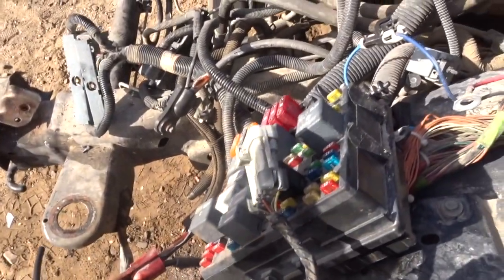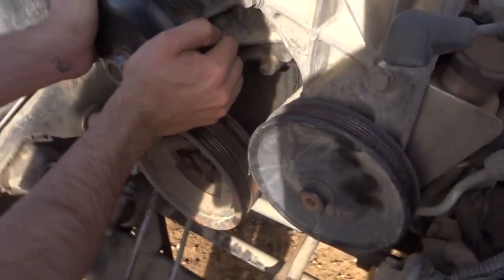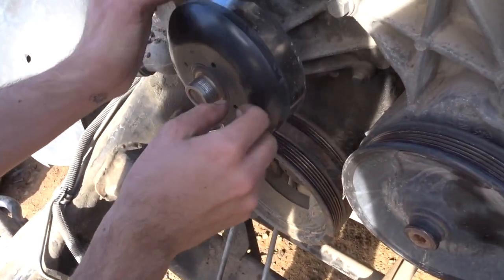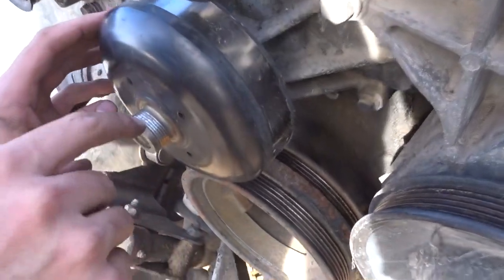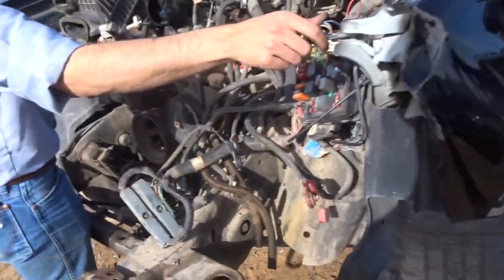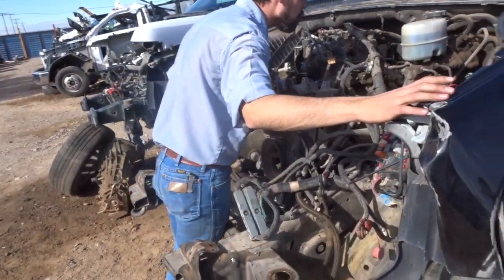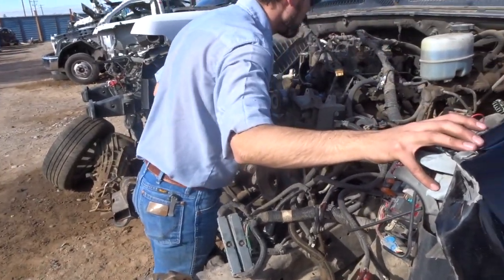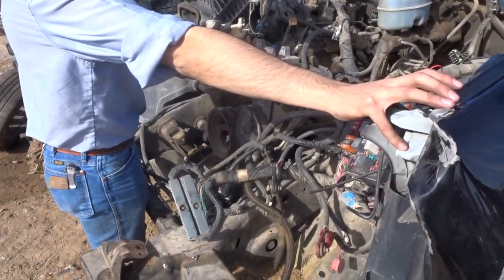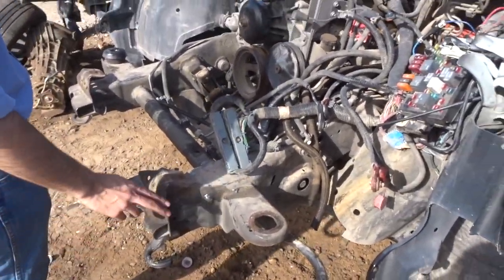We couldn't figure out the gauge cluster. But the water pump doesn't have any play in it at all. And the threads are still stuck in there, so it got a front end collision. That's what the tag said was collision. You can tell by the fender right here is all messed up. There's an oil fill thing in there, so it was obviously leaking. But besides that, you can tell this is smashed. I think this is our freaking winner chicken dinner right here.